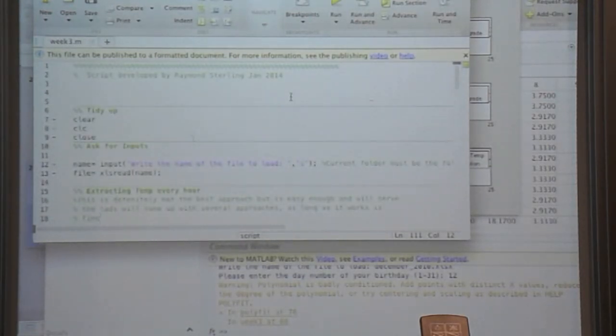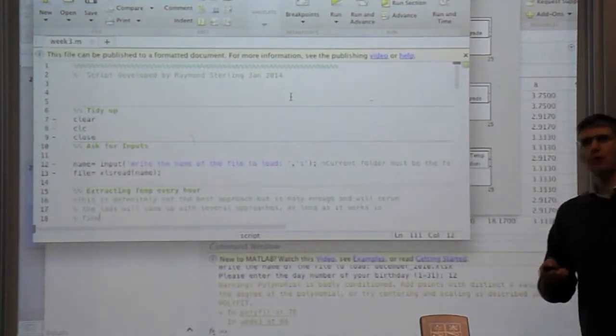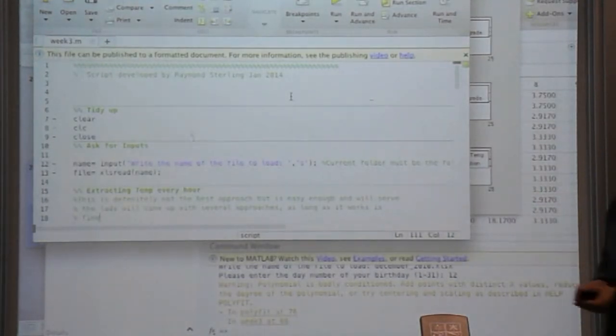So this is Raymond's solution. Raymond does out solutions every week for the tutors, so they can advise you in the labs. And he spends a lot of time on them, puts in more comments than I would, indeed. So anyways, this was lab 3, which was probably the most complex of the labs.